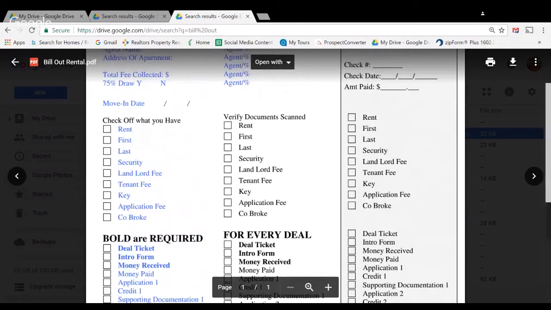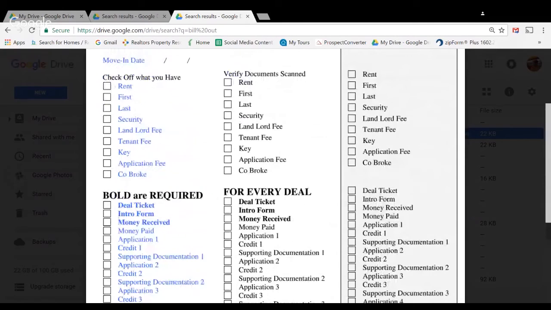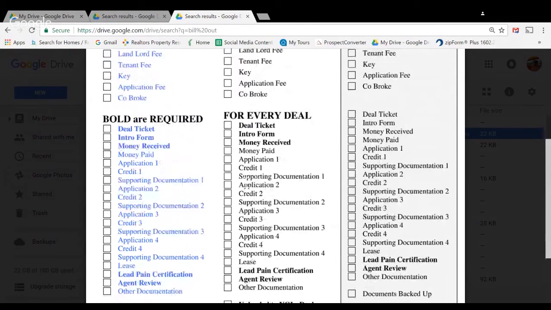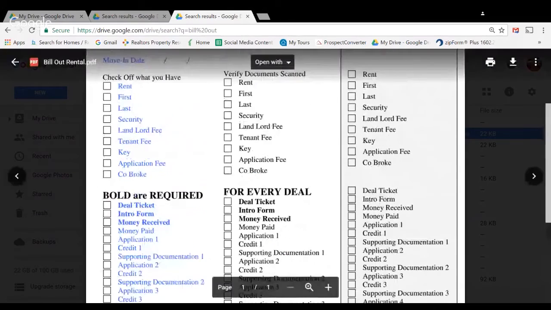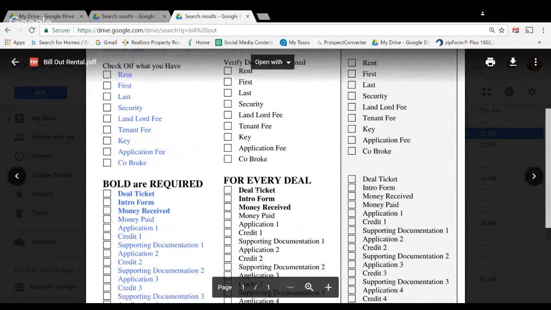Lastly, you're going to upload everything into Prospect Converter and then make sure that they've actually been uploaded by going into Prospect Converter. Watch the video if you're not sure how to do this. Upload the documentation and then verify that it's been uploaded by clicking on it again. So you're given 2 columns for a reason. One is to actually check off what you have. The second is to check off that it's actually been uploaded correctly.